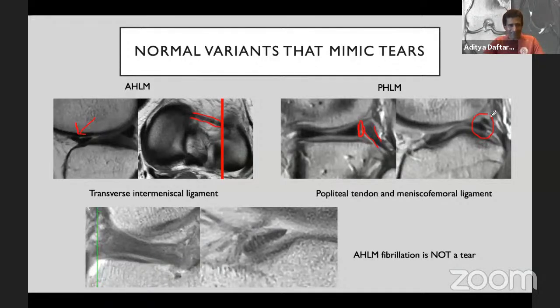Last but not least, I think the most important thing, we see a lot of reports coming with anterior horn lateral meniscal tear or anterior horn lateral meniscus intrasubstance degeneration. Now remember, when the anterior horn root comes and attaches, it's not like somebody took that meniscus and just stuck it with super glue. You will find that there are small little striations and fimbriations that come in there. So to see these little striations within the meniscus like this is normal, and you should not be calling these tears. This is just anterior horn intrasubstance degenerative change, or intrasubstance, it's actually normal.